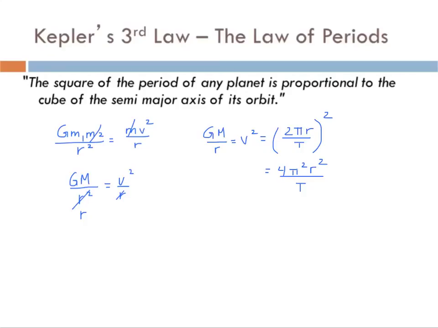And if we rearrange and solve for T squared, we get T squared equals 4 pi squared over G times M, times r cubed. Now you can see that everything inside that I've circled is a constant, so my period only depends on the distance. This derivation is going to be important to be able to recreate.